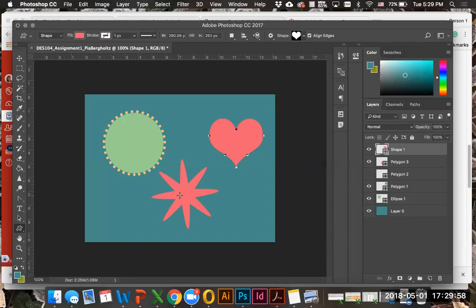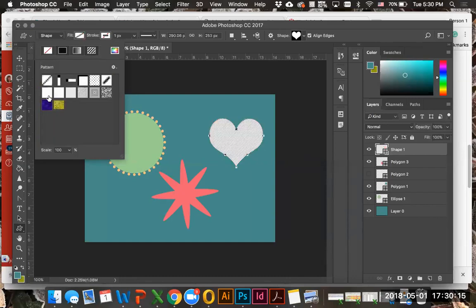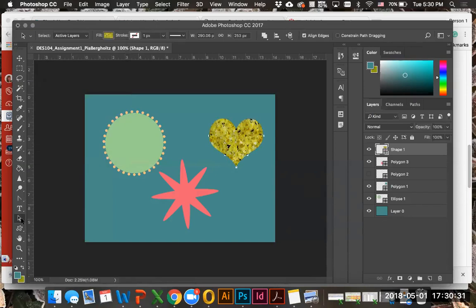And it's going to fill with whatever color you have up here. So it will probably be the last color that you used, but you can always change it here, and you can choose anything else. This one right here is a pattern, and you can test that out if you want to. There's even some photos in here that show you can fill things with photographs that you can put in here later, but you can play with the ones that are provided here if you want to. Okay, so now you have 3 shapes. That's basically all you need to complete this assignment.